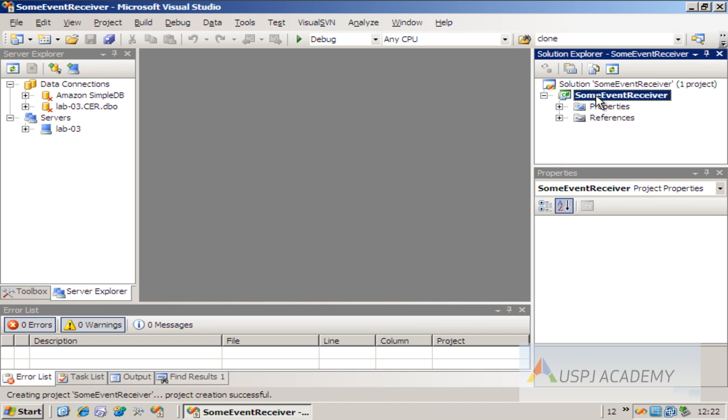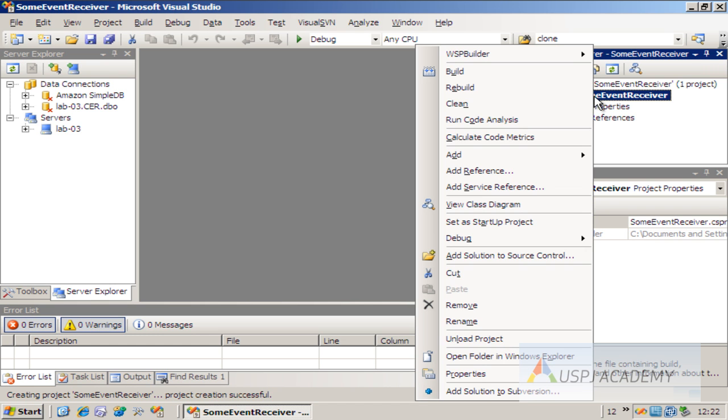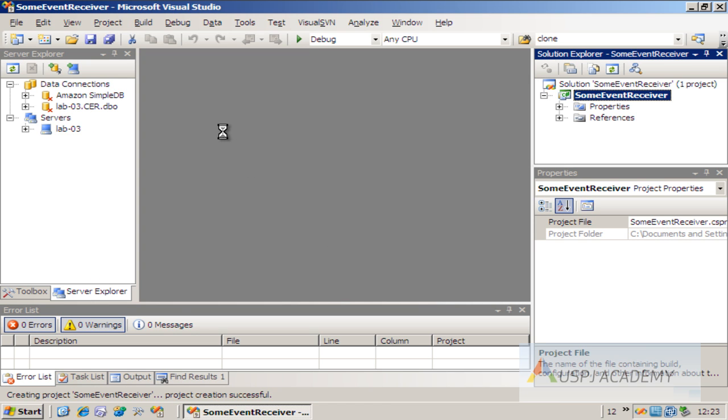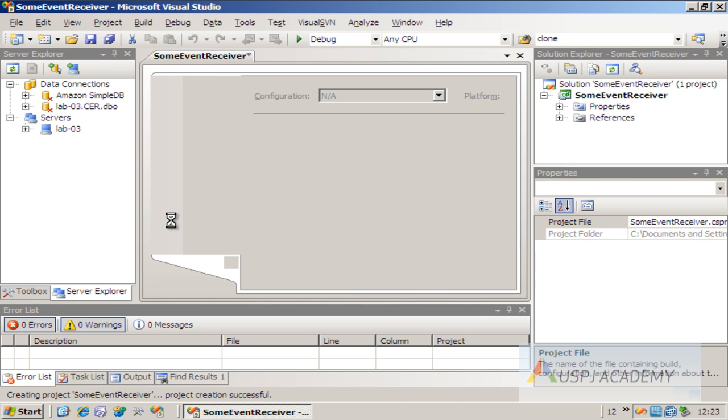When you're building these projects and solutions inside Visual Studio, each of these projects will result in one DLL. So we need to ensure that the project itself is set up to have that signing. You don't do that on the solution, you set it up on each individual project. The way to do that is to go into the project properties. You can also go to project properties from the menu here. Once you get in here, you get to all the settings pages, and we'll browse to the one called signing, which should be somewhere down here once the page opens up.